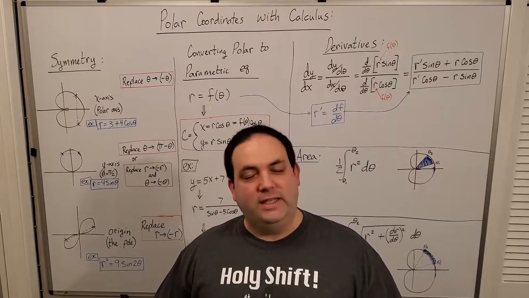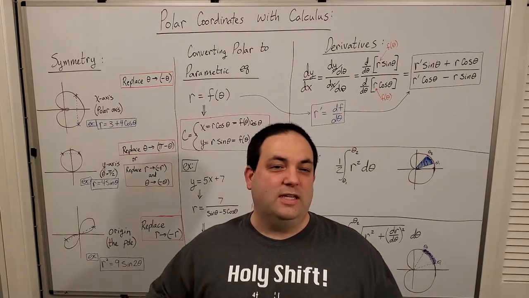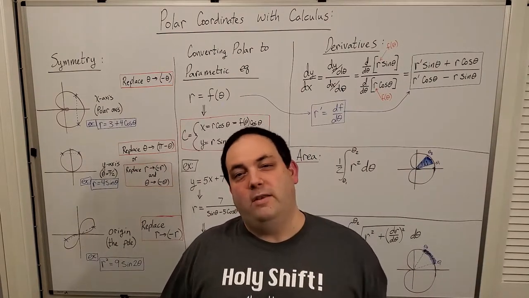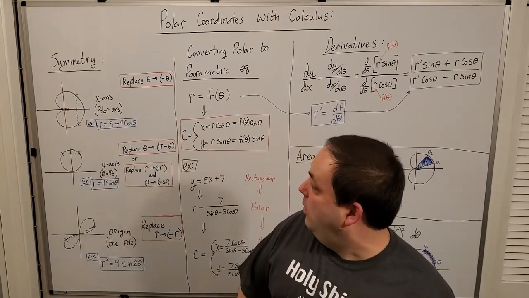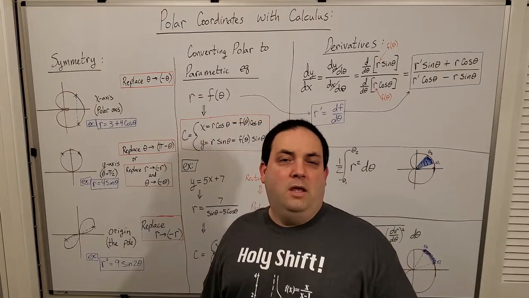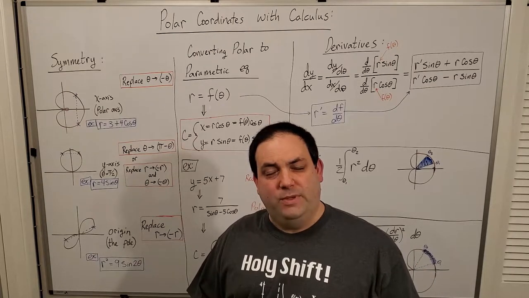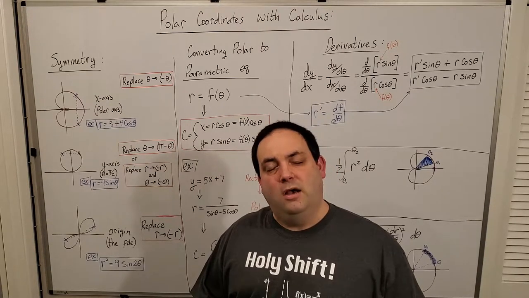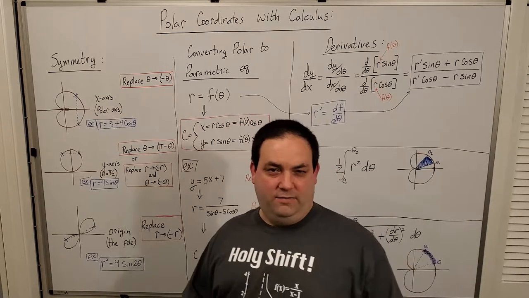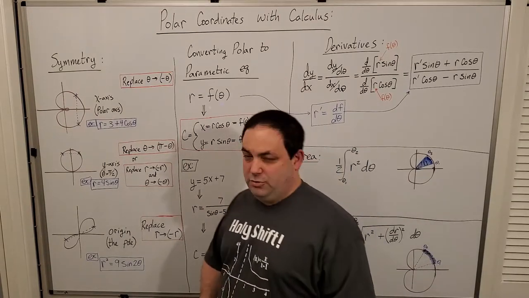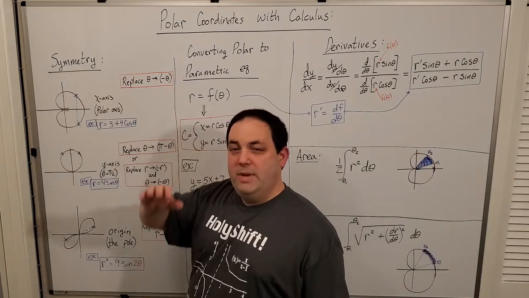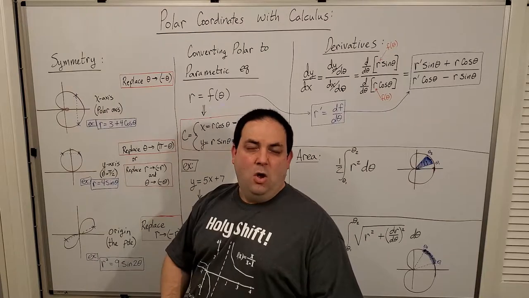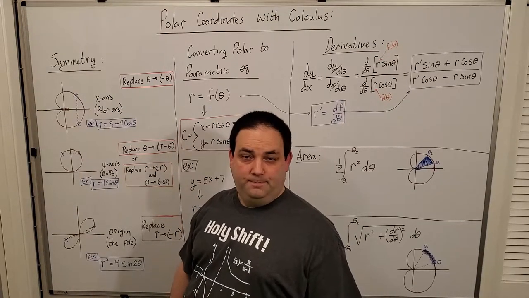And of course, doing these things in this format also gives us an entirely different set of curves that are possible. I want to reiterate the symmetries, and then we need to talk about converting between the systems that we've been using, and then we're going to introduce some calculus into these curves and the analysis of these curves. So look real quick on the symmetry here. By symmetry, we mean the way that the shapes are the same on either side of either an axis or the center origin point. Okay?